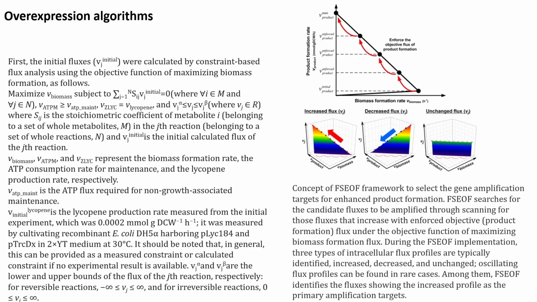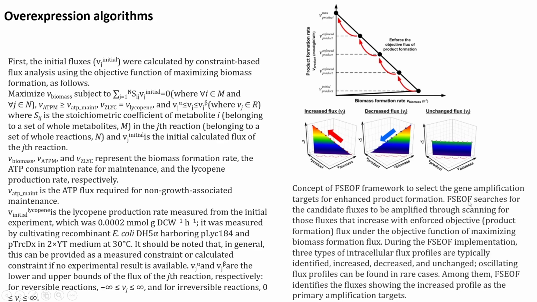To hear it, it sounds very complicated, but the whole idea is very simple. The concept implemented here is: if you increase a particular flux, is your product getting increased or not? If increasing the flux of a particular metabolite increases your product formation, that can be a candidate for overexpression. If you overexpress, your product formation increases. That is what it is trying to find out. So it increments in small batches and tries to see if your growth rate is increasing or not. That is the whole idea.